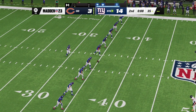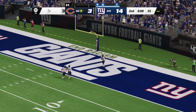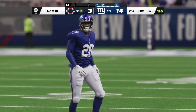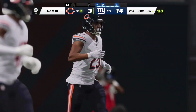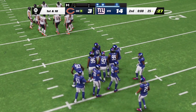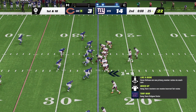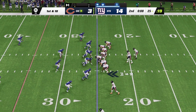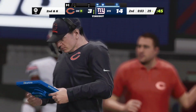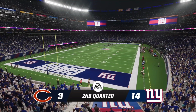So just 8 ticks remaining here in the first half as they'll kick this one away. And this will be a touchback as that sails over the end line. The Bears going to get one more possession in this first half. And with 8 seconds on the clock, really not a lot of time to try to put anything together. Likely time for one final snap as they start out 1st and 10. And they're just going to run it here up the middle. And he'll just push his way forward for a few as the clock will run. Now whistles and a timeout with 3 seconds left in the first half.